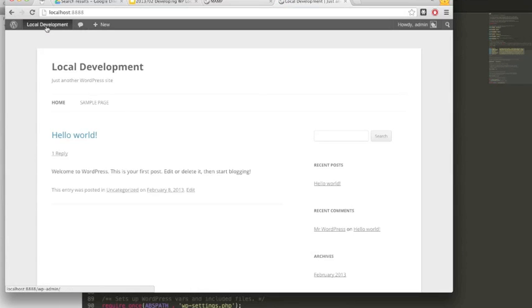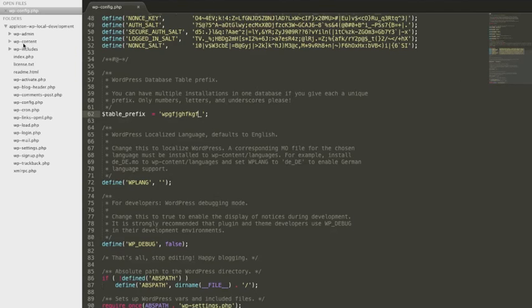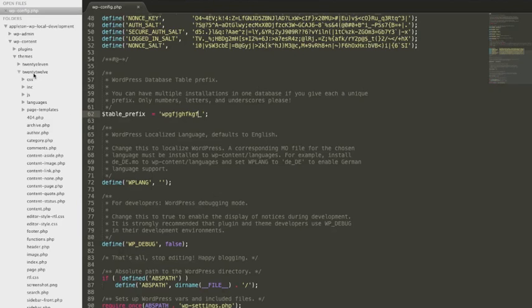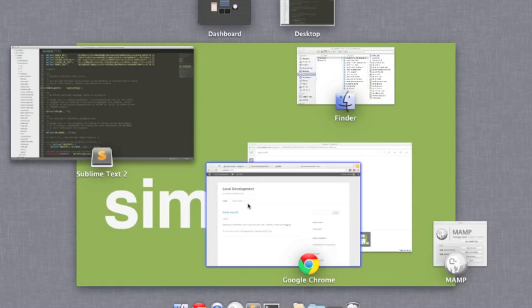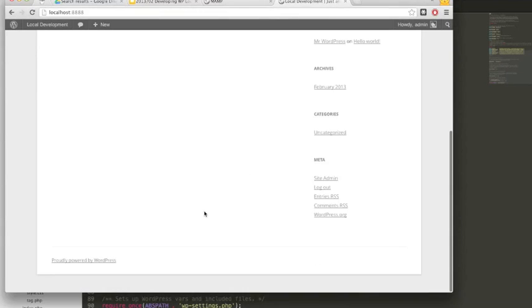So let's say we want to edit something, just because that's the whole point of doing this. It's not to install WordPress, it's to actually speed up your development time. Let's say I want to change something in the theme 2012. What would we change in 2012? Who hates something in 2012? No one? Okay. Let's open the copyright year. Where is that? Proudly powered by WordPress. Let's change that to something else.